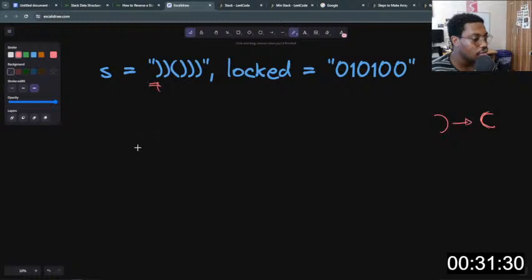So here's what I'm going to do. Whenever I see a closing parenthesis like this, I want to create a stack. Okay, so I add it to the stack like that.